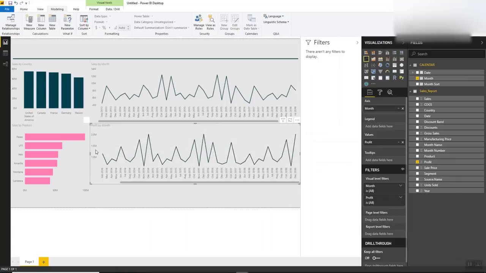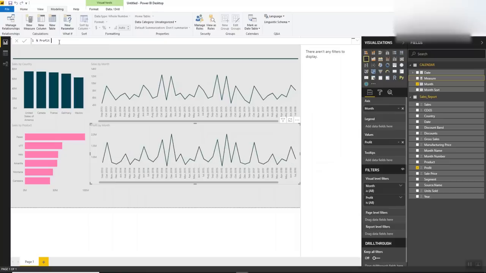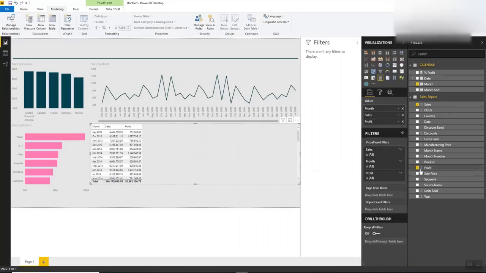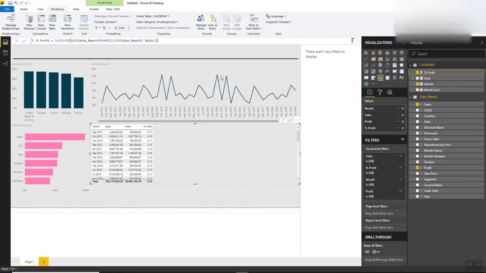So there's a handful of ways you can look at this. It can be by profit or by sales, or it could even be a percentage. So you could say, just show me the percentage of profit. Uh-oh, my profit percentage went to the wrong spot. That I can see pretty quickly. Okay, so let's move this. So profit went to the wrong table. Let's put it in sales. That's the best place for it.